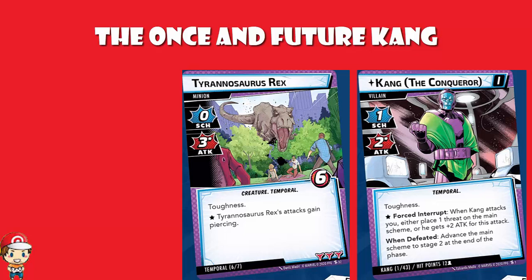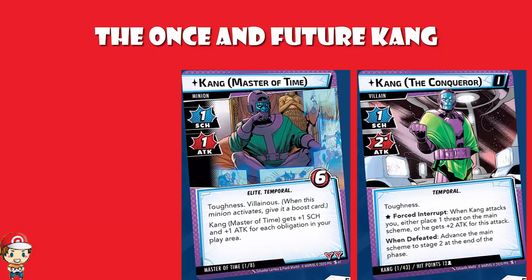Now, one of the modular encounter sets here is actually Kang. Or it's called Master of Time, but it's built around Kang, Master of Time, with a Kang minion. But again, because you got the subtitles in, it's alright. 1 scheme, 1 attack is generic and standard. 6 health is quite high. But it's got toughness. And another new keyword, Villainous.